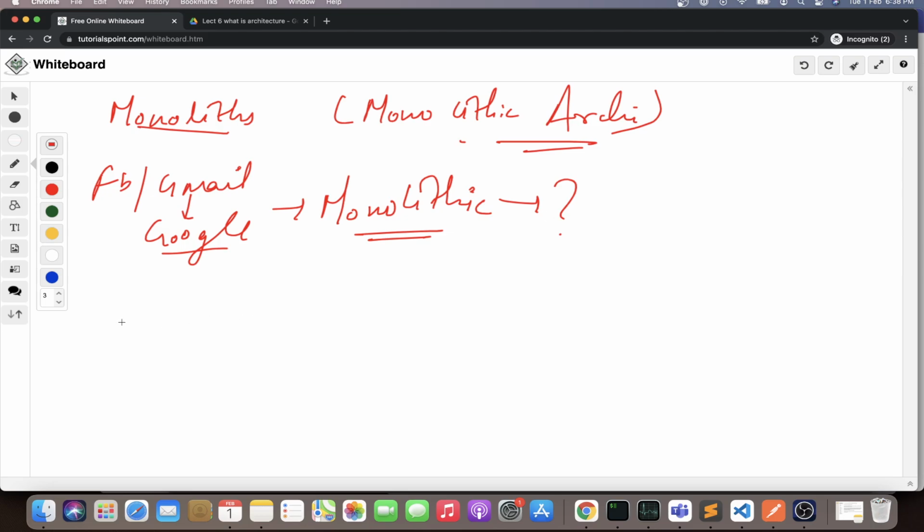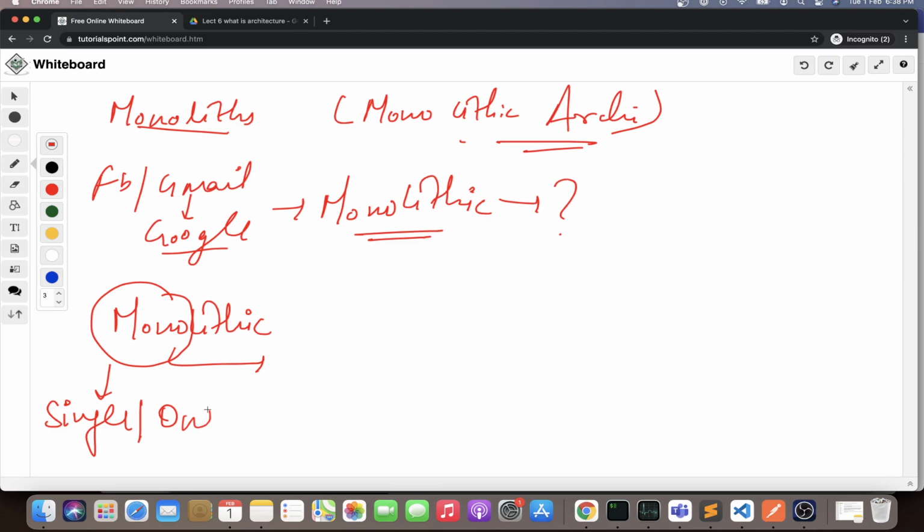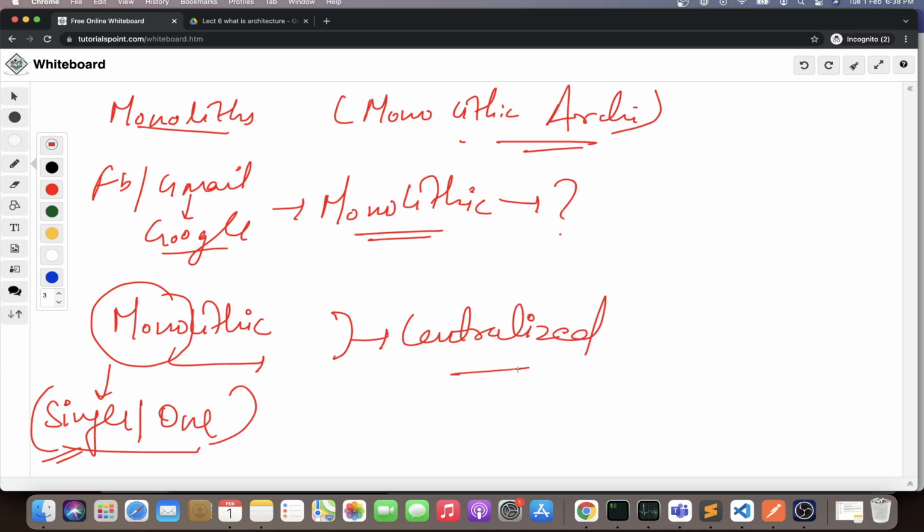Now, the question arises, what is a monolith architecture? As the name itself denotes, the monolithic architecture is a single, one architecture that is centralized. What does that mean?